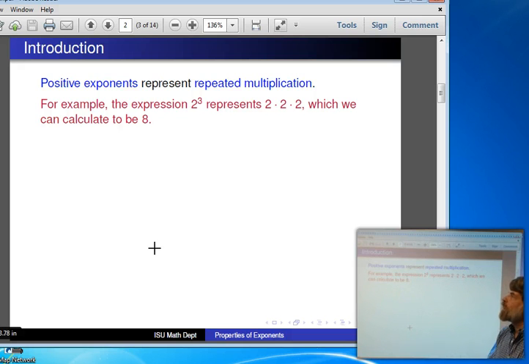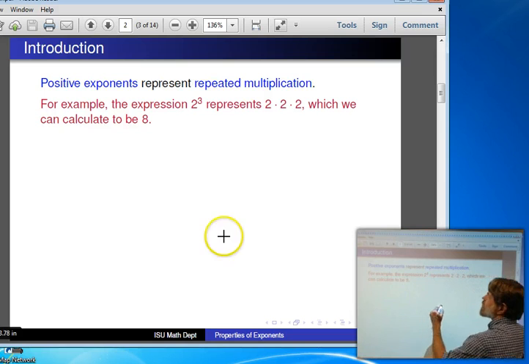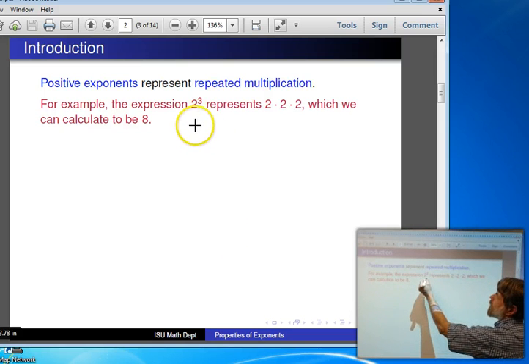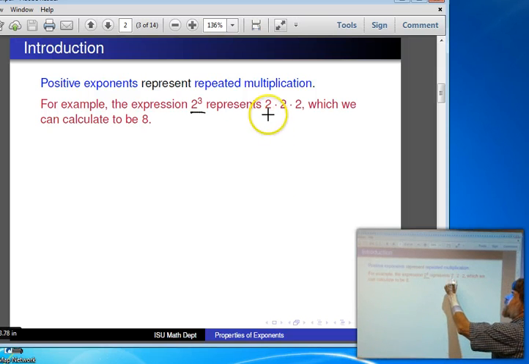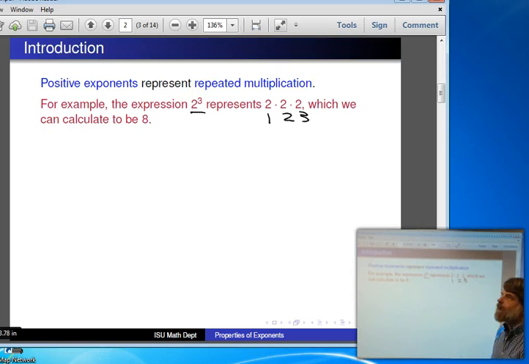This says that positive exponents represent repeated multiplication of a term or a number. In this case, we have the number 2, and we want to multiply it by itself. We want to multiply this 2 by itself 3 times.